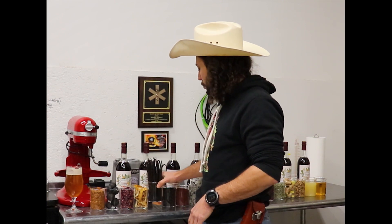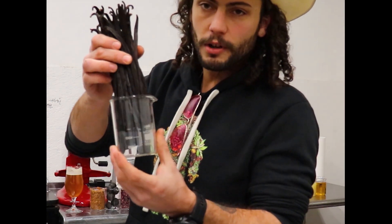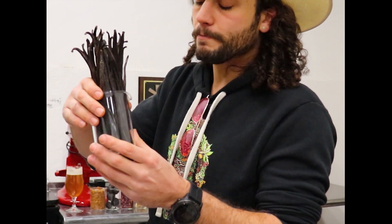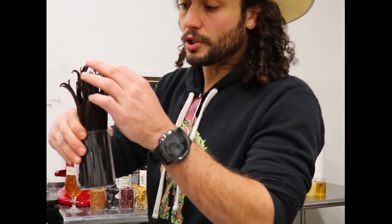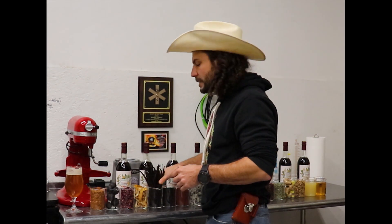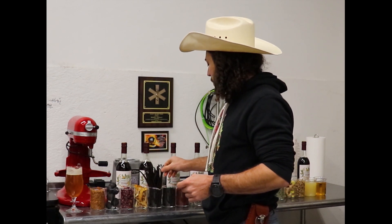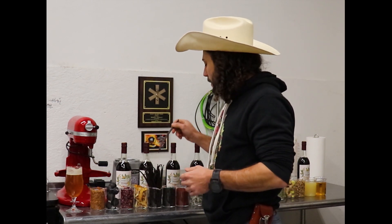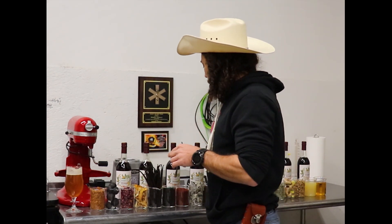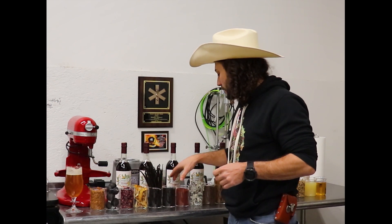Another ingredient that came here in a suitcase is the vanilla. These probably don't look like the vanilla pods most of you are used to seeing. This is Mexican vanilla from Yucatan — and that's where vanilla is indigenous to, Mexico. It's got a different aroma than the bourbon vanilla that would come from, say, Madagascar. This tends to be not quite as sweet, a little spicier, a little mustier — really, really nice aroma. Also a difficult botanical to source reliably in the US, so I have to go to Mexico to get that.